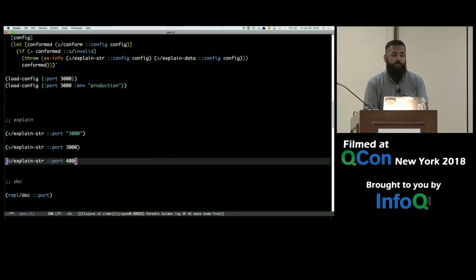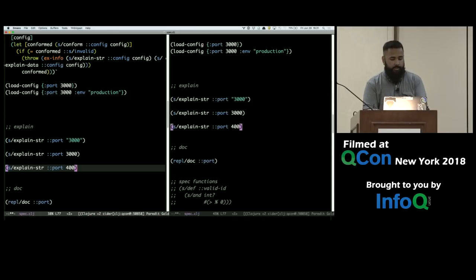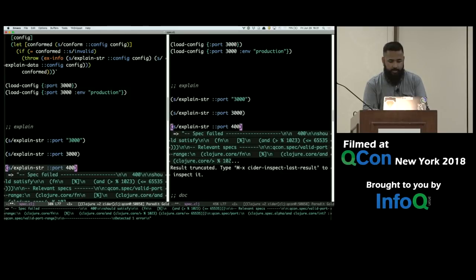So another cool thing is, so this spec matches should fail for one of the compound specs. And you can see that we are getting a nice output here of why. It's basically, you can see it's saying, it's giving you why that's failing, right? So it's saying it's less than the invalid range.